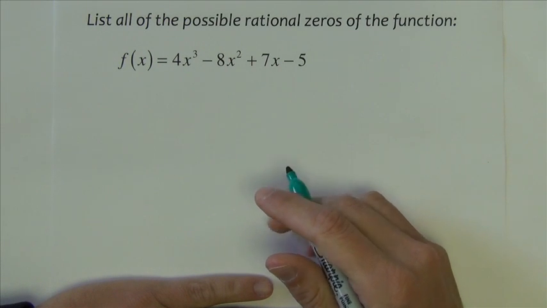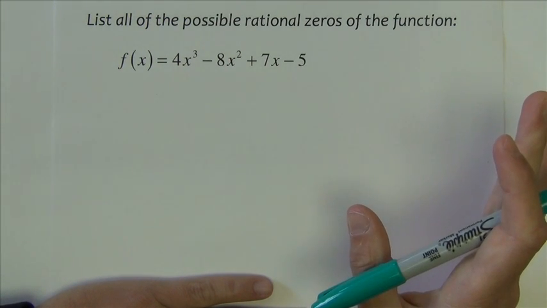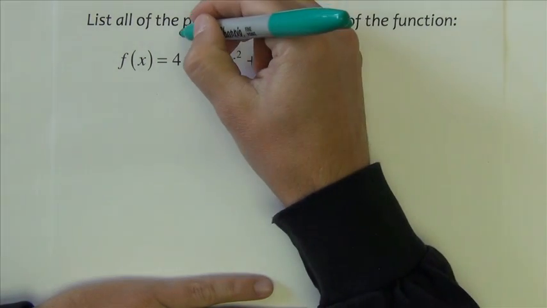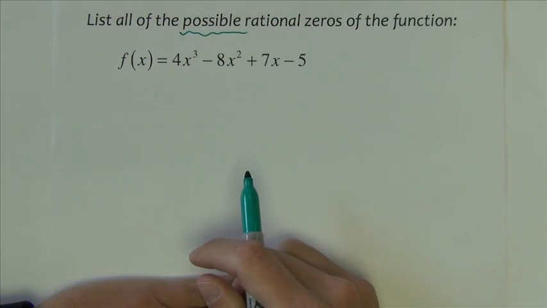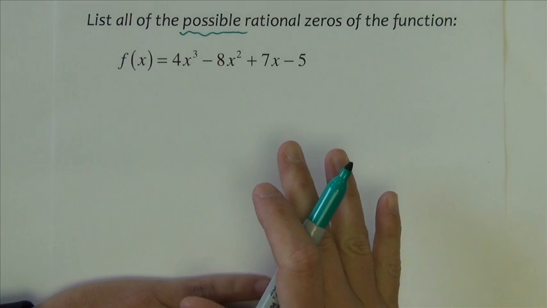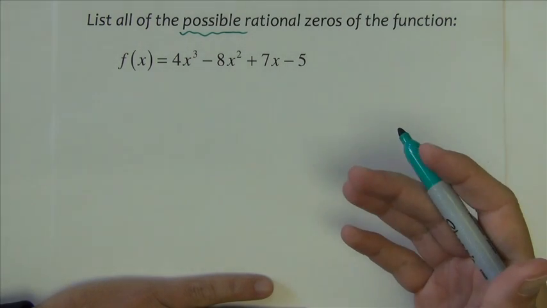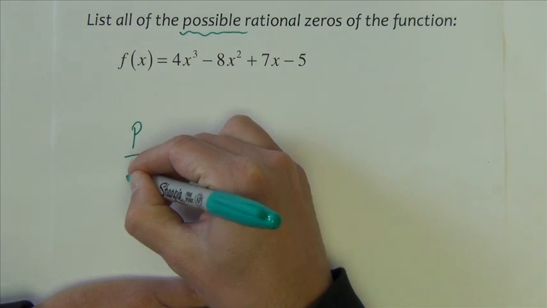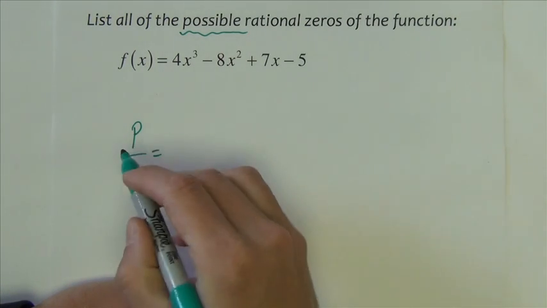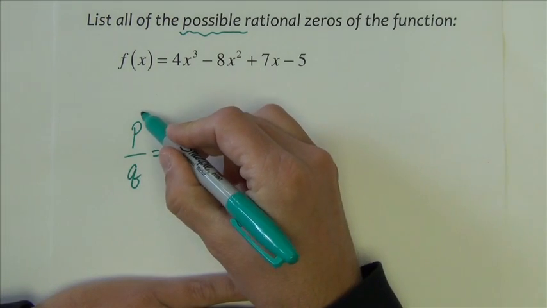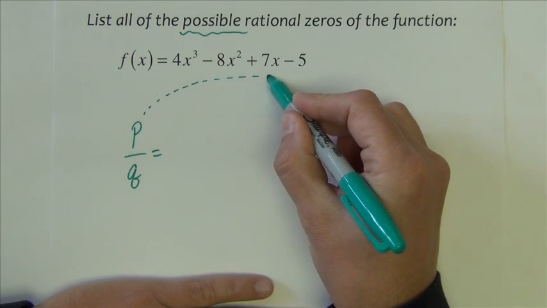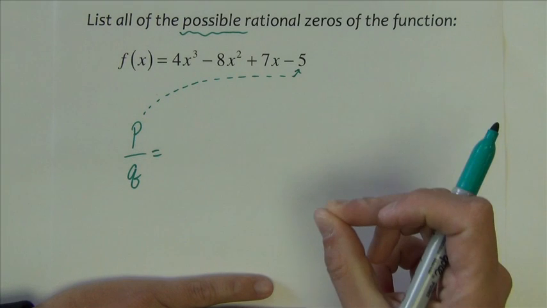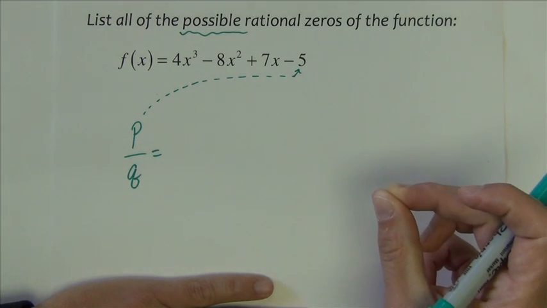Alright, this next example is just an illustration of that rational zeros theorem, just so we can get a grip on that. It says to list all the possible rational zeros of the function. We aren't actually going to find them. We're just going to practice making the list. So the list is of the form, if you recall, p divided by q from the last slide. P are all the factors of 5. Factors are all the ways we multiply two numbers to get 5.